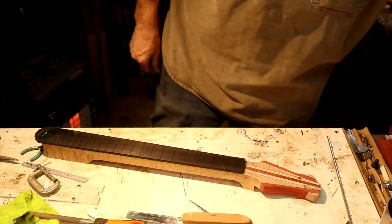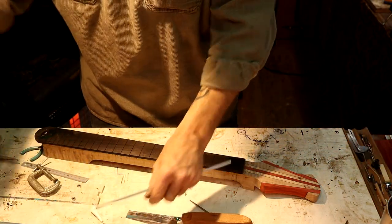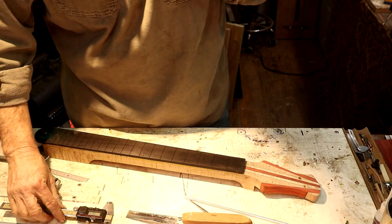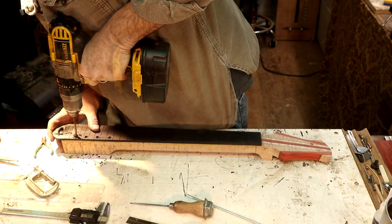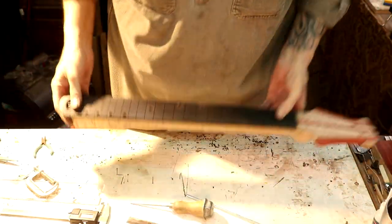Let's drill these front fret markers in. Take a measurement on this tube, and we'll find us a drill bit. I'm going to do those by hand too, I think. 4.95, so a 5mm drill bit's going to work for this. Now, we got a lot of cleanup to do, but that's fine.